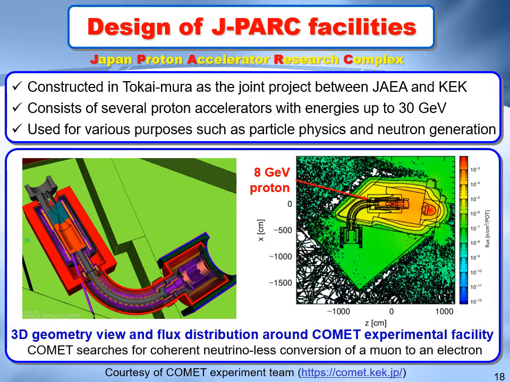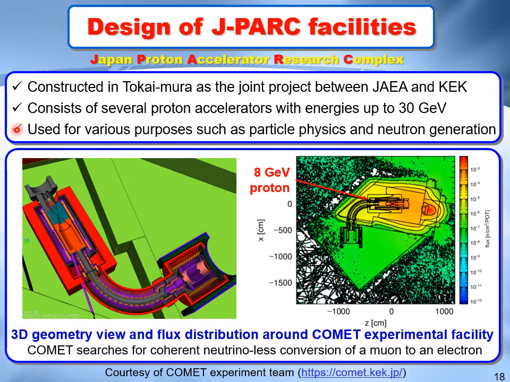One of the most important applications of PHITS is the design of J-PARC facility. J-PARC stands for Japan Proton Accelerator Research Complex, and it was constructed as a joint project between JAEA and KEK. It consists of several proton accelerators with energies up to 30 GeV. It is used for various purposes such as particle physics and neutron generation.